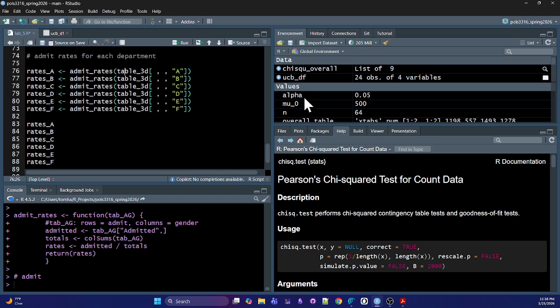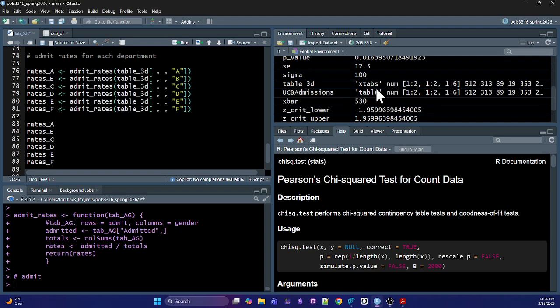The first thing is it has to actually reference that 3D table. So the first thing is I'm telling it go to the 3D table and get something. Then the second thing is I have to tell it what I want it to get. And so I use brackets and then commas. The first comma is the rows. I don't want a row. The second comma is the columns. I don't want a column. Remember, this is a 3D table. I want the, whatever you call them, jutting out off of the table, that third dimension. So it's what's after the third comma.